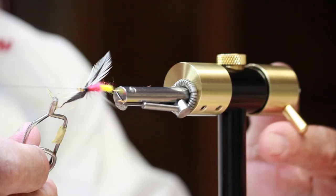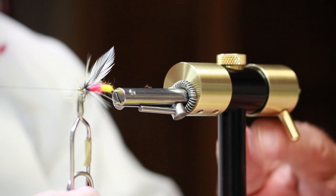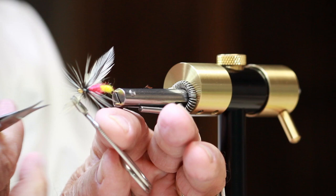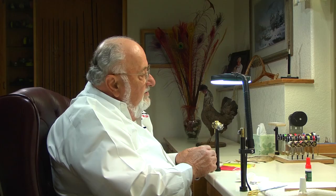I'm going to use some hackle pliers — you'll notice they've got a little piece of rubber tubing on one end, which gives you a pretty good grip and doesn't cut the hackle. Start at the back and do about four turns of hackle coming forward — that's sometimes referred to as Catskill style. Bring your bobbin in and lash it down nice and tight, then reach in with your little pointy scissors and clip that hackle out. Use a little piece of rubber tubing as a hackle guard to push the hackle back so you can do a nice neat whip finish.